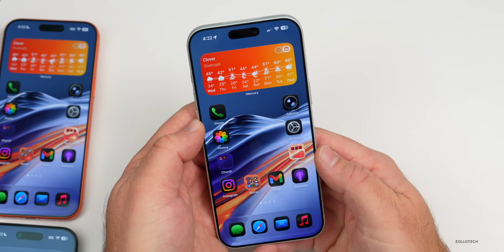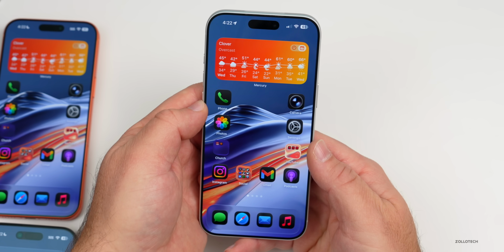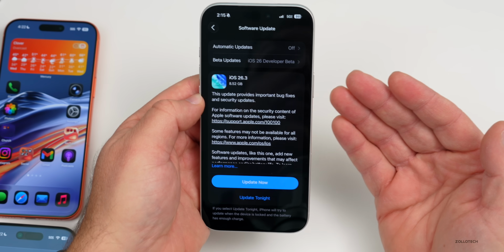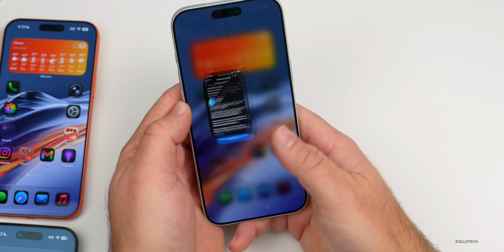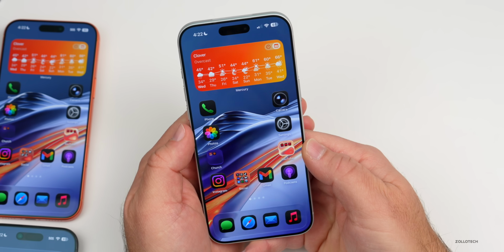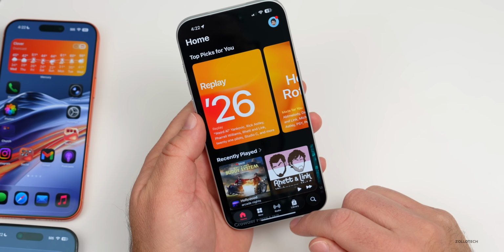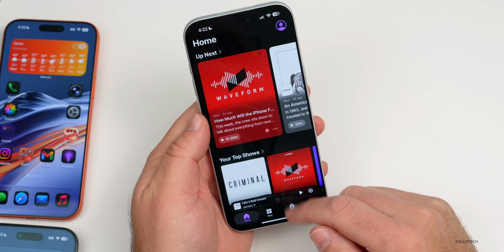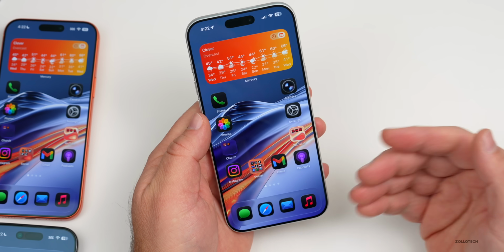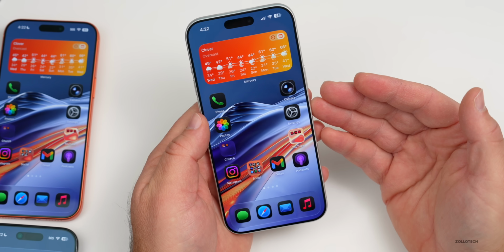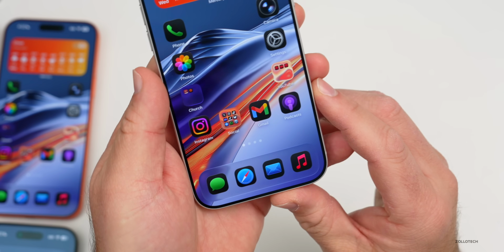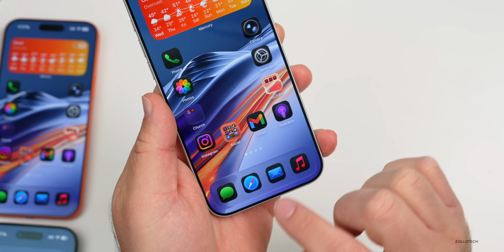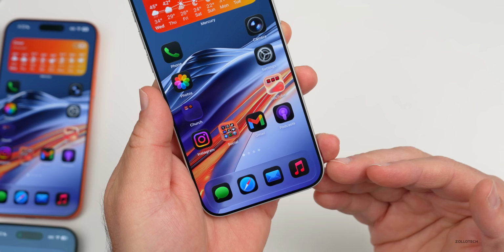Now, as far as bugs and bug fixes, there's quite a few things to talk about. The release notes, like I mentioned, just tell you that there's bug fixes, but they don't tell you what there is. However, there's a couple things that have improved. RAM management has improved, so that means going into an app, closing out, it doesn't often reload. Again, going into maybe Podcasts, going back into Music, it's not reloading, and this seems to be improved with this update. The dock bug is fixed, where sometimes even when you're in dark mode, but you have light icons, the background would be dark. They've now fixed this and it's correct.